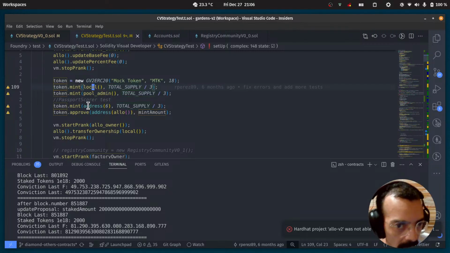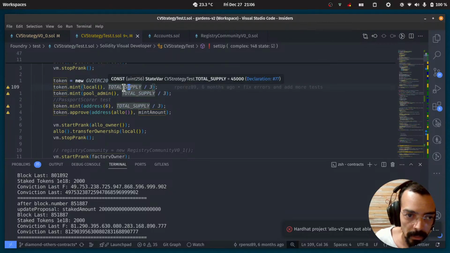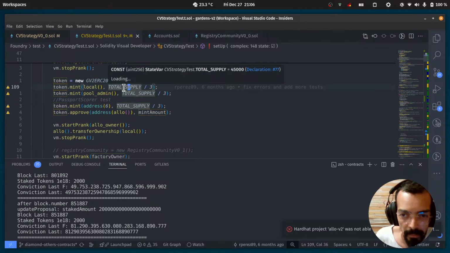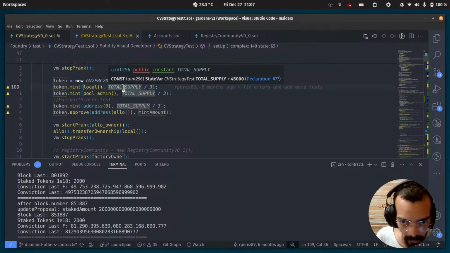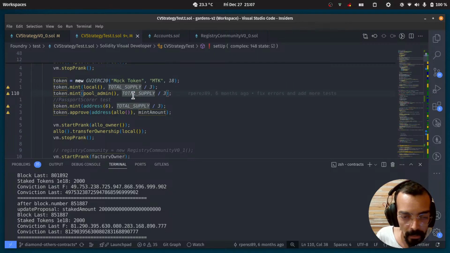So I don't even need to use the prank as local, but I'm going to use it just to make sure. So I have 1/3 of the total supply, but I'm going to change it if necessary based on what the pool used there. But yeah, it's going to be token.